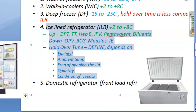Then don't keep expired vaccines. Once they are returning the vaccine, mark it as returned vaccine, and if it's returned more than 3 times, discard the vaccine, right? And then don't keep your food or water in it and eat from it every day. Okay, then what else? So many things we have seen, right, in do's and don'ts.